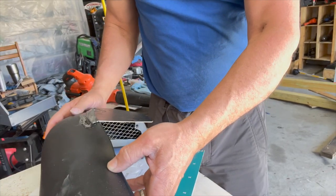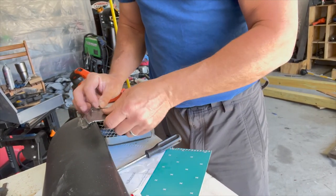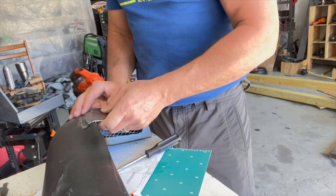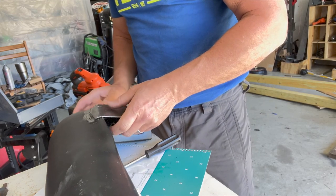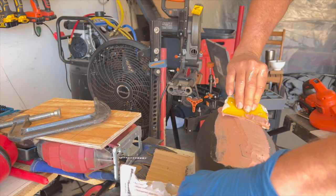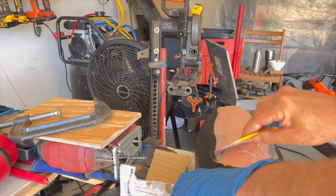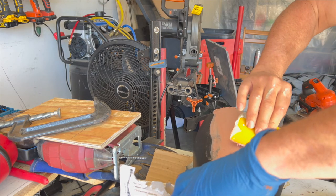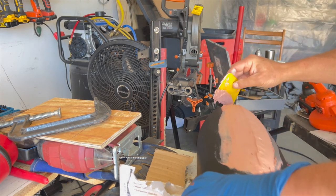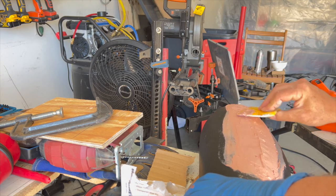Okay, I can actually get some body filler on top of that and that logo on the bottom, and then I'll put that in over the next hour or so, and then I can sand all that down pretty quickly. Get some Bondo spread out onto that, and now I'm just hitting that logo on the bottom. Fortunately, this stuff dries so fast. Like within half an hour, it's ready to go.